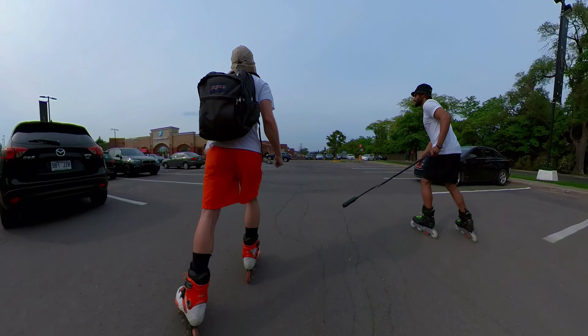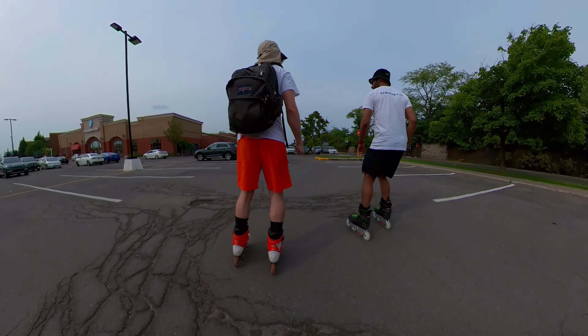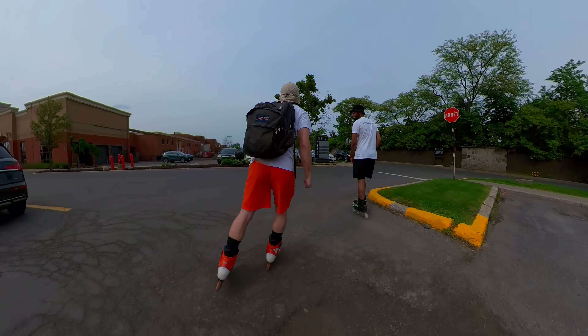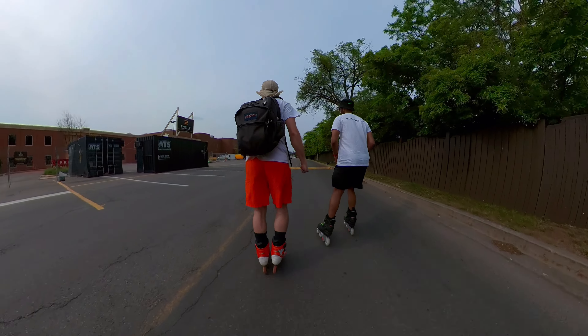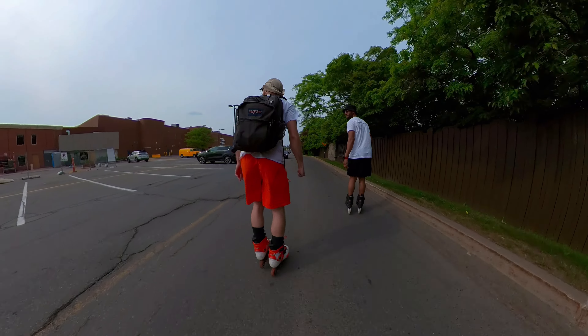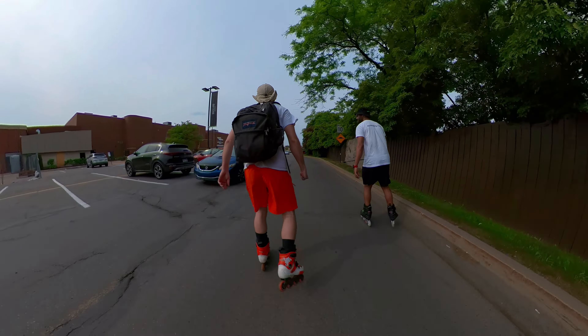The Rockland Center - or in French, Centre Rockland. So right now we should enter from the back, so we could leave from the front out there. We have a game plan. He's a lot more organized than me - I kind of just go in wherever. But he knows the layout of the mall. It's kind of like a giant corridor, so if we don't want to get stuck, we enter from the back and then just leave from the front.